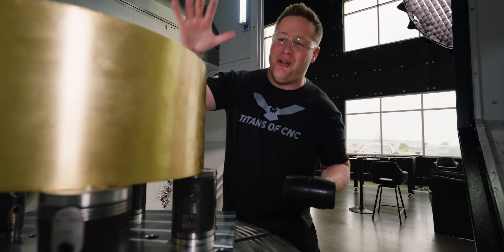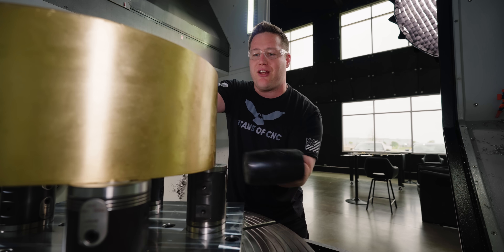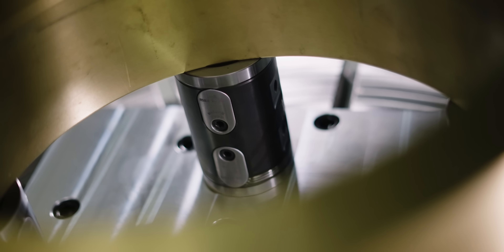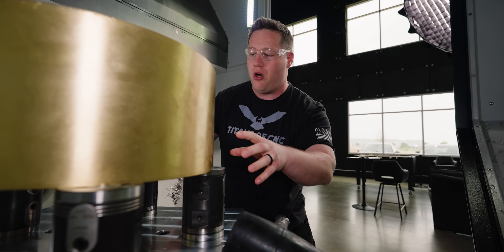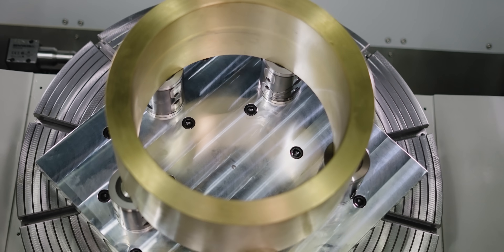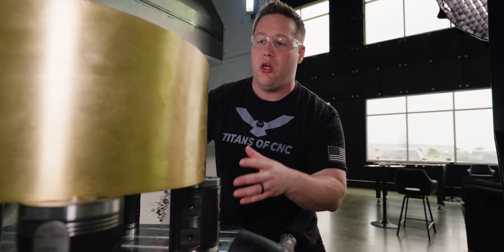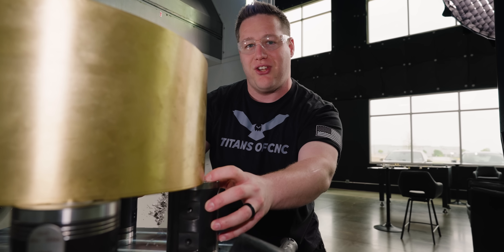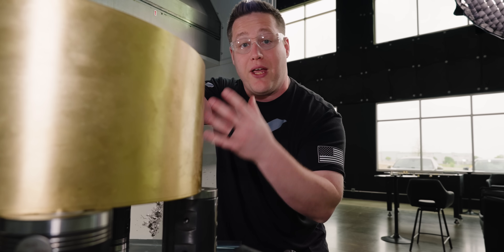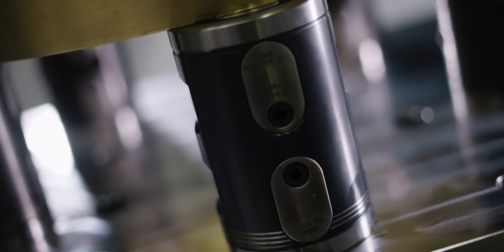So now we got our material loaded in — let's see how solid it is. Yeah, we're getting a nice thud on there and not a ringing. So we know this thing is held in by the manual clamping system, really nice and tight. All of that density in these modules is transferring into our part, keeping it solid and rigid — which is going to be good because this thing has some extremely thin walls, so we really need a rigid setup. Brass is very dense, so that's going to help us out as well. This Schunk system is incredibly nice and I think it's going to work really well.